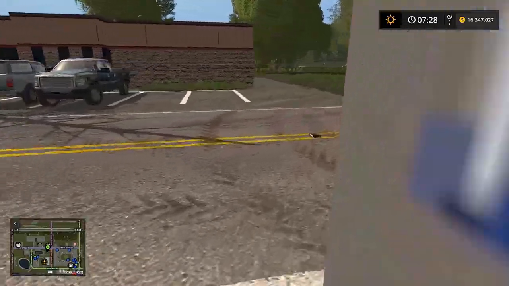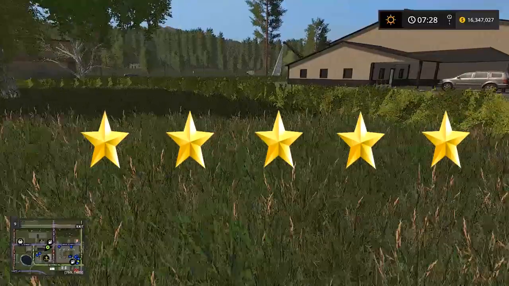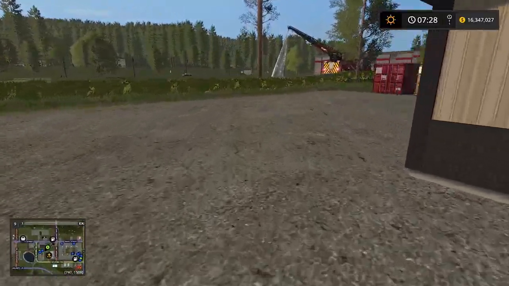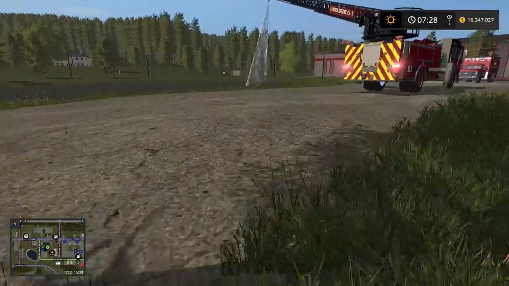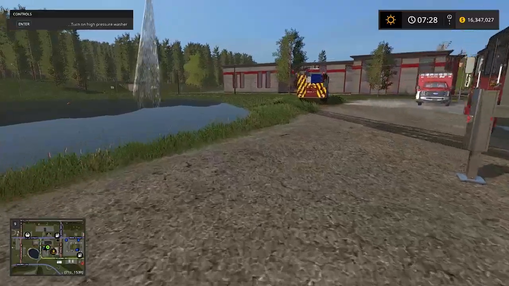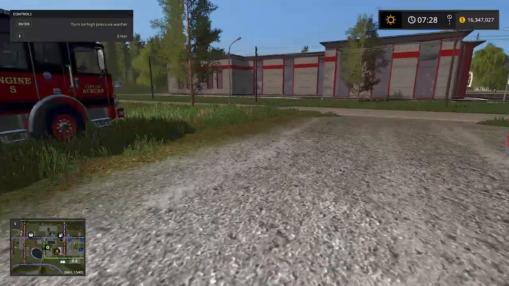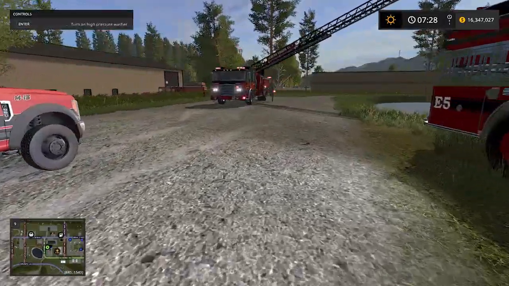The Auburn pack, if you didn't know already, it gets a 5 out of 5. Everything's beautiful. There's only one real issue that I found, which was the one ambulance. The light's not working properly. Like I said, he's probably already found that by the time this video goes live. So, yeah, it's probably already fixed, and I'm behind the times. But that's the only real issue I found. So 5 out of 5.